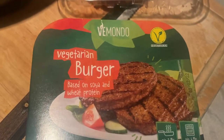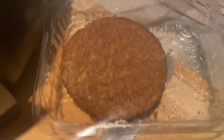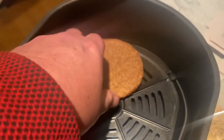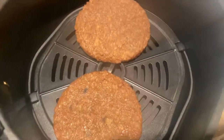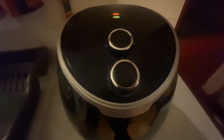Tonight in the air fryer we are trying vegetarian plant burgers. That's what they look like, so we're going to bung them in. Frankie boy, this is for you because it's no meat - this is just a pure plant veg. So let's see what they turn out like. We'll get back to you in about 10 minutes with these burgers.